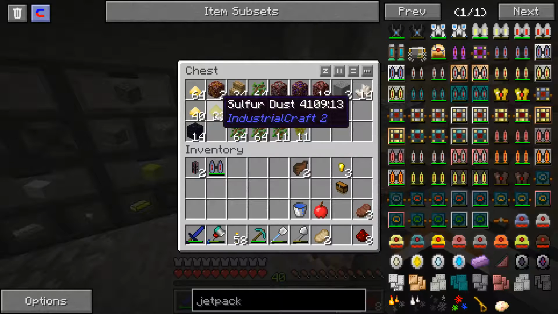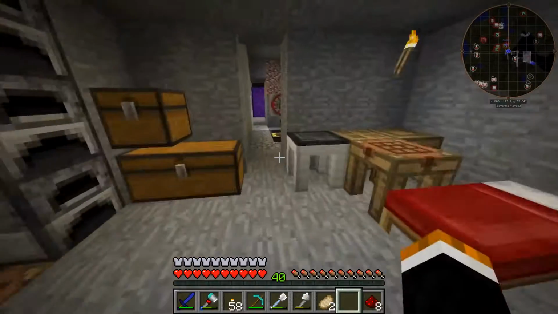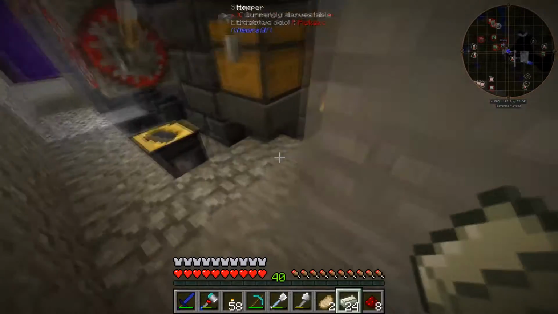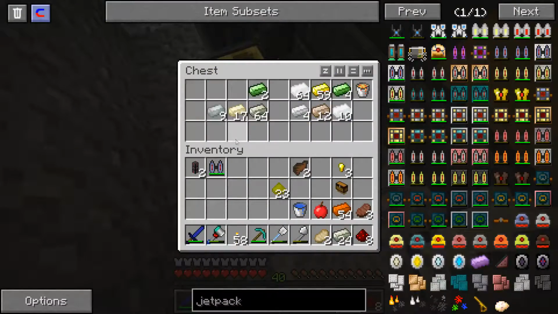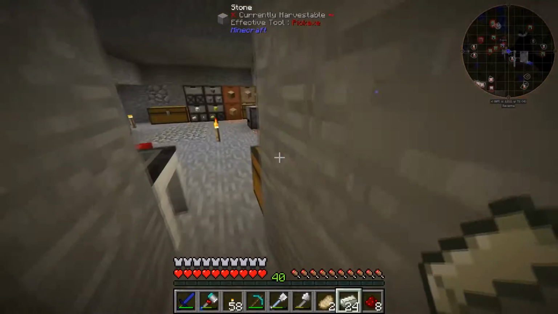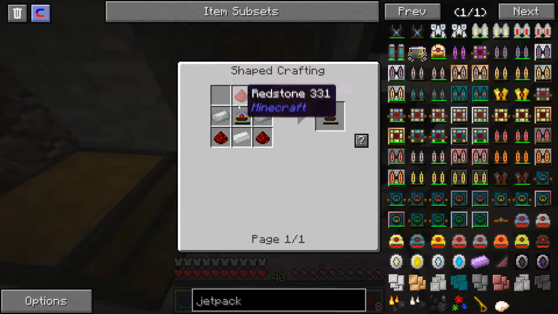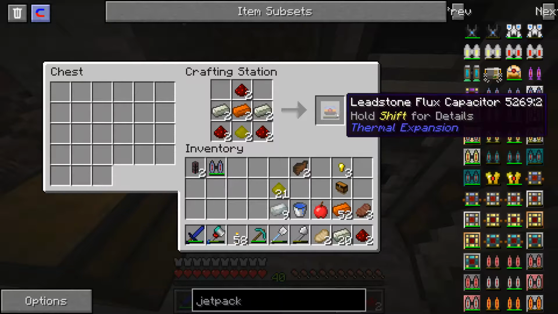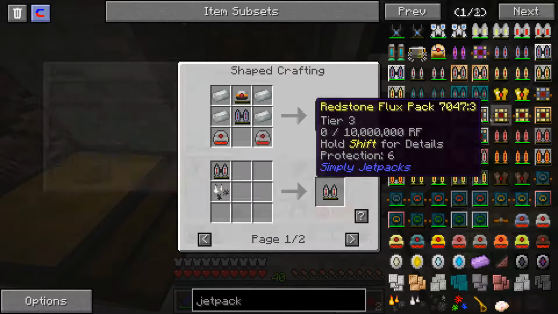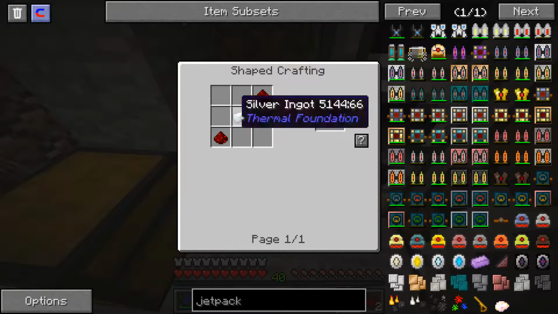So, sulfur dust, sulfur dust, yeah, see? Even comes out as a different thing. I need copper. Oh, we're gonna need invar. Luckily, I actually made some invar. So, yeah, this will get grindy. I'm not going to do jetpack after jetpack after jetpack on stream, because that'll be monotonous. So, hey, if we're going to make one, we might as well make two, because we're going to need them later. Okay. And these things, which means we need, again, more of these, which means more of these.